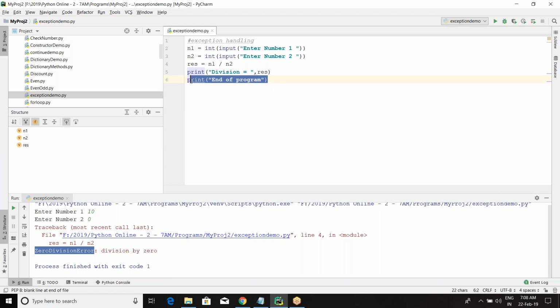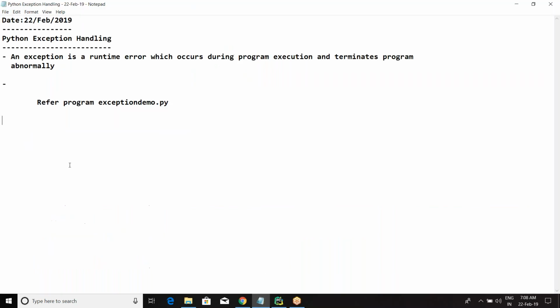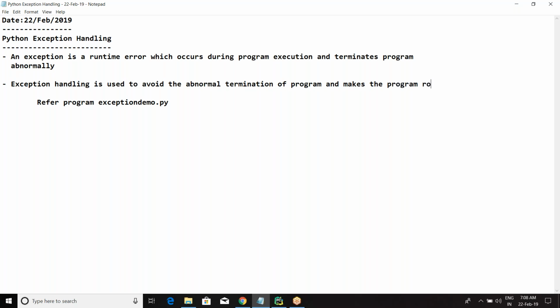For that we go for exception handling. Exception handling is used to avoid abnormal termination of the program and makes the program robust. Robust means strong, able to handle the runtime situations.